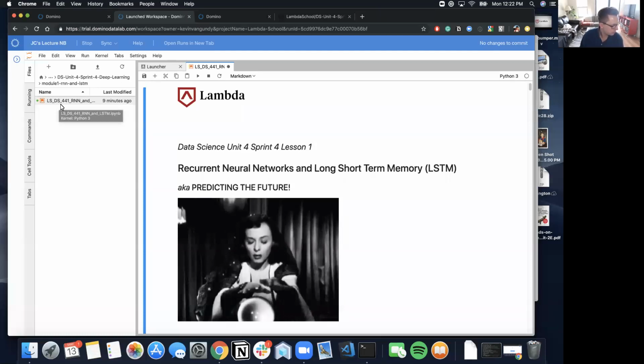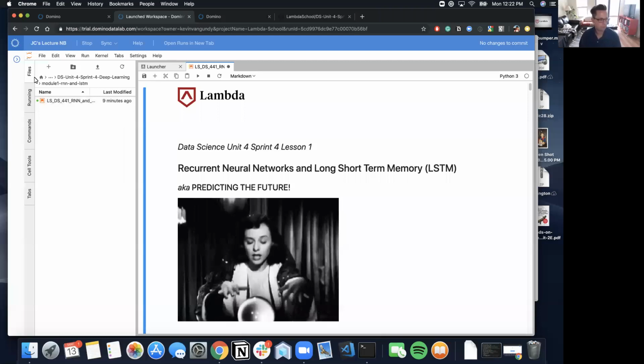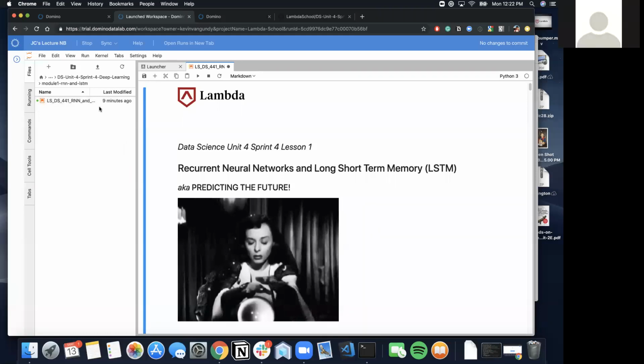How do I get to files? Okay, all I've got is across the top, files, running, clusters.